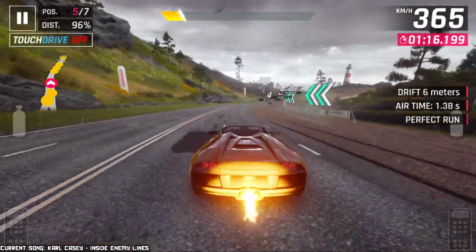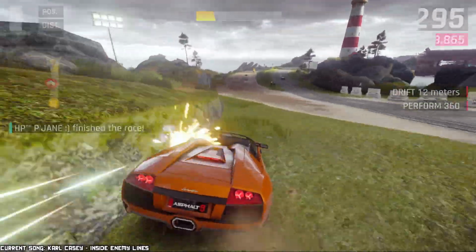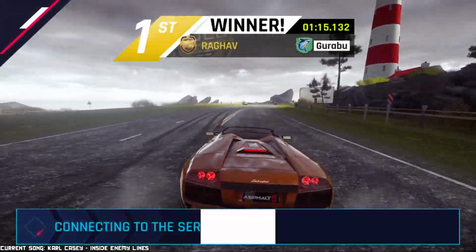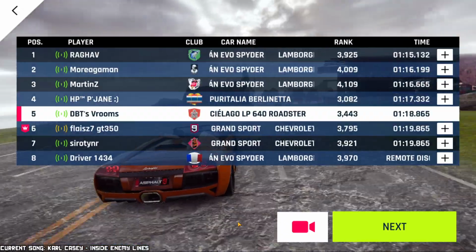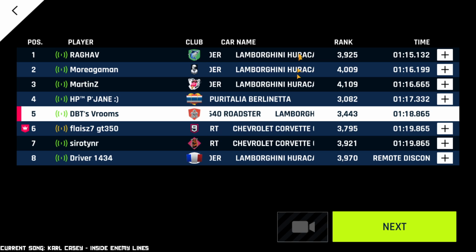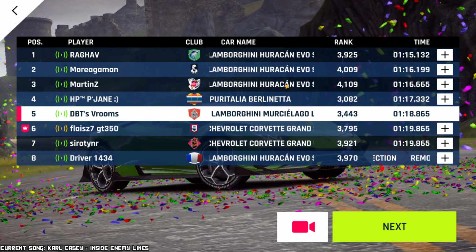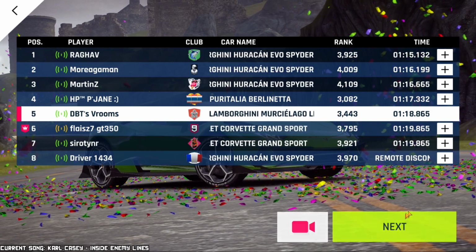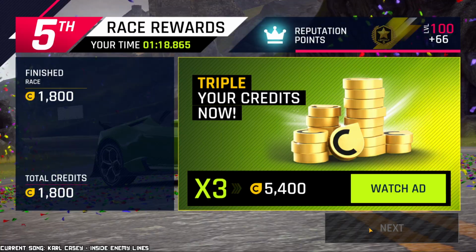I just don't understand why the Murcielago is such a rare car. At the end of the day, this whole video is to show how far it can take me, but it's not a great car. It's not terrible, so it definitely looks like a car that should be. But anyway, defeated by 3 Huracans. There's the Berlinetta, the Per Italia Berlinetta. That's the name. We got 2 Corvette Grand Sports and another Huracan that just quit the race because he got knocked down or something. I don't know.